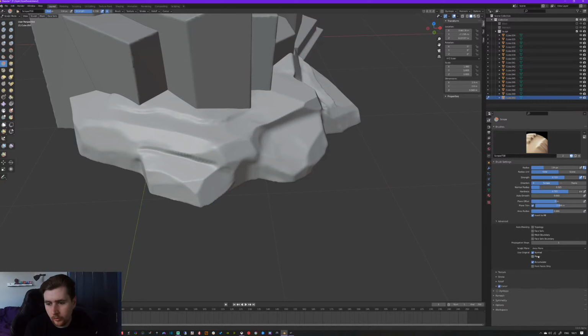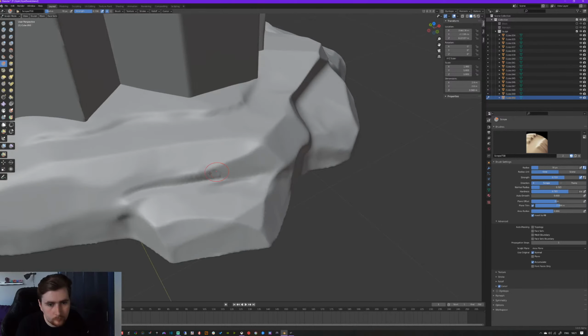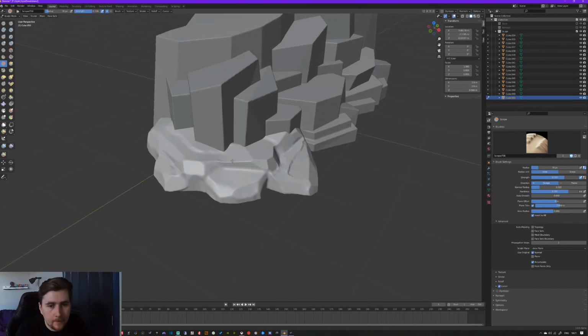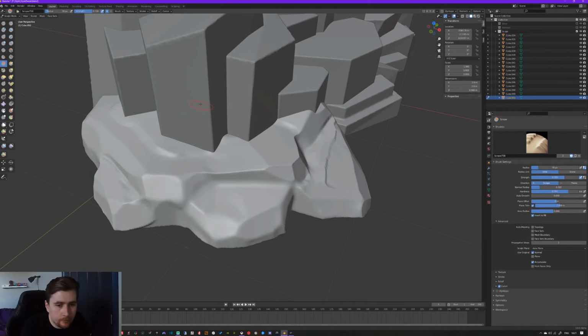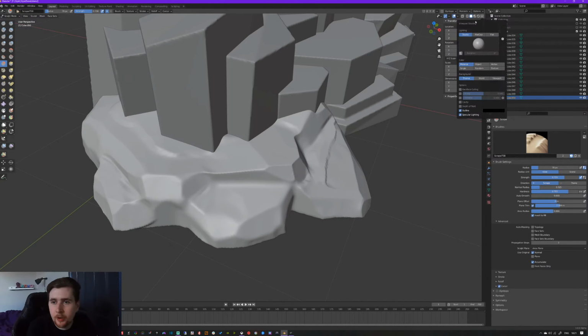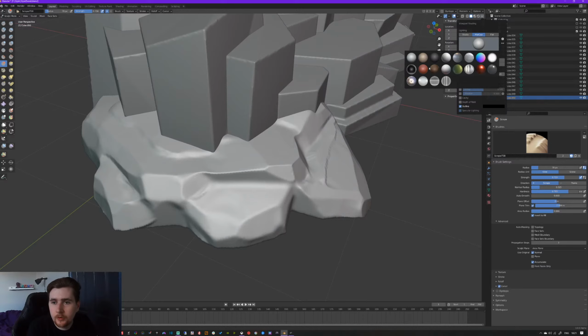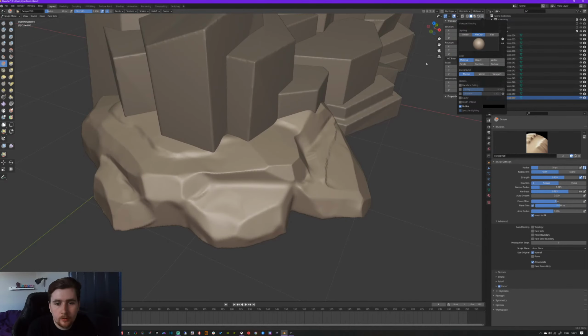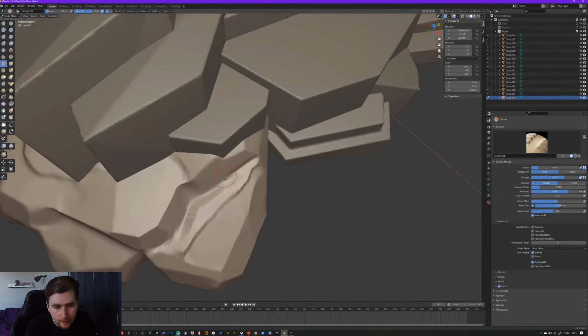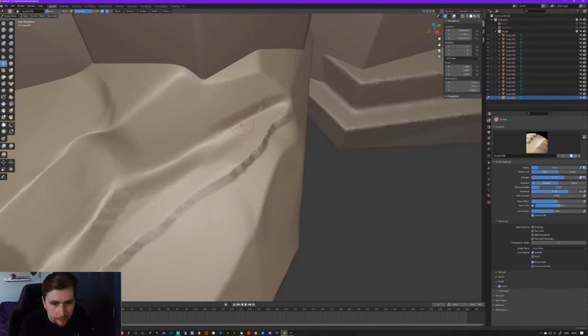Causing issues. So what I might do to try and get a better idea of the shape on this, because I'm in sculpt mode, but I'm not actually viewing it with a proper sculpt texture. Actually, so this right here is kind of the ideal situation.